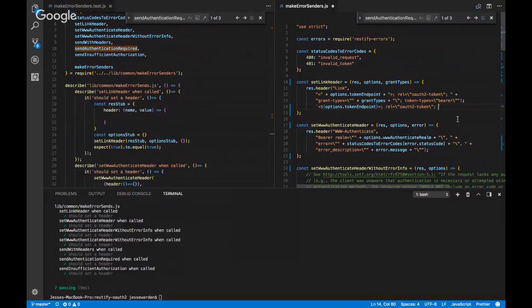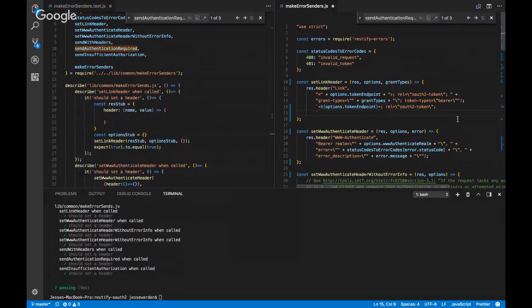All right. Now we can hit enter and not feel bad about ourselves. Grant types. Yeah, but see, here's the thing. You don't need to escape anything. Resistance is futile. You're in the Borg string, bro.